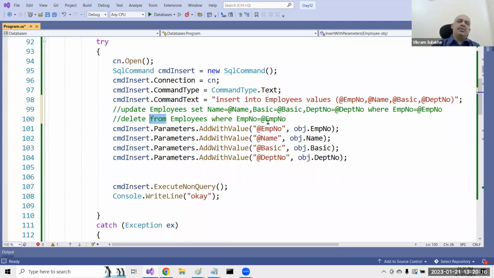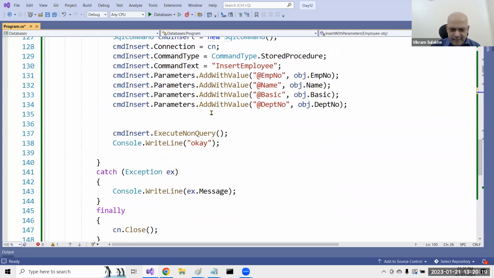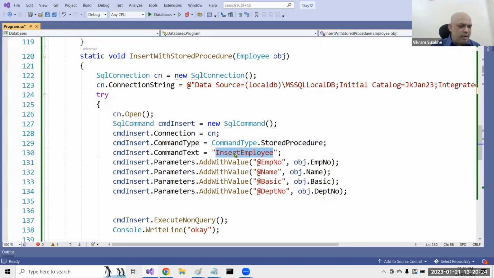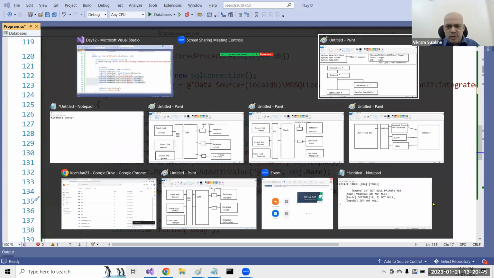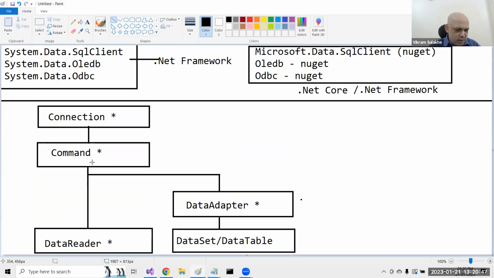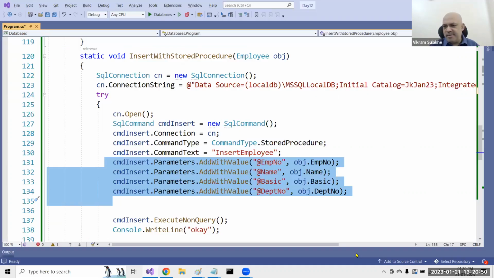All right. What I'd like you all to do is, I'm going to upload the code. So create stored procedures just like you did for insert employee. You're going to create stored procedures for insert department, update employee and delete employee. So you're going to try this out with all of the options, all of the commands, and then I'm going to take it further in the next session. So next session, we have seen this. We're going to take it further and try out other things that we have.